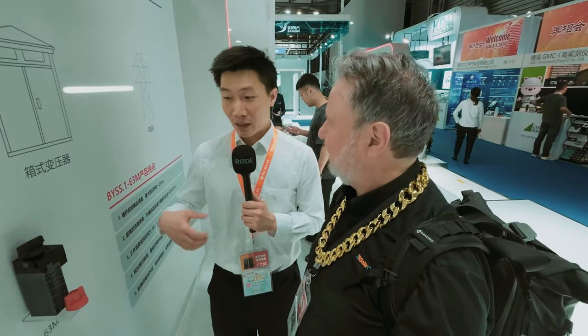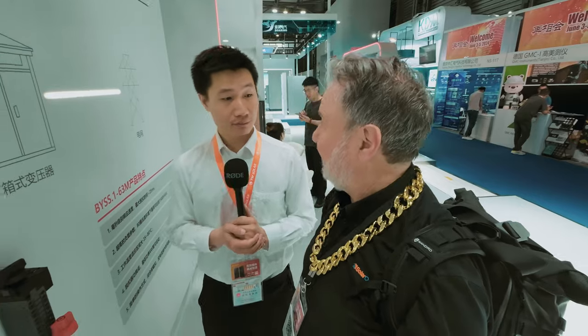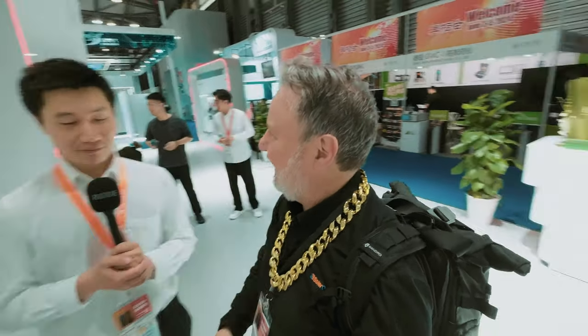Yes. I'm very excited to hear this. This is an amazing development. In fact, the top one inverter brand we know is Sungrow worldwide. They are using our DC switch for higher automatic and safer level. Okay. Now I know on the other side of the wall you've got some very big switches. Let's go and check them out.